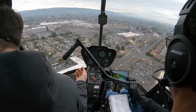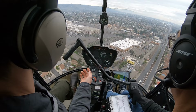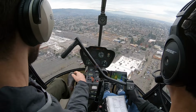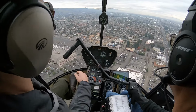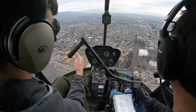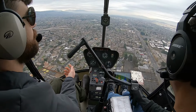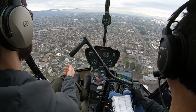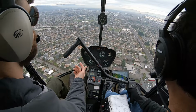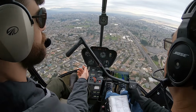Traffic about your 1 o'clock, 2 miles, is going to be extending upwind, a helicopter at 400. Roger that. Still looking for that helicopter. Go a little bit to the right. Helicopter, traffic 1 o'clock, 1 mile, 1,100. Watch your altitude. Right downwind is safe there. Traffic in sight, 4790 Hotel. Traffic on to my 1 o'clock. Thank you, pass behind that traffic. All right, pass behind the traffic, 4790 Hotel, thank you. We got the traffic in sight for Kona 228.